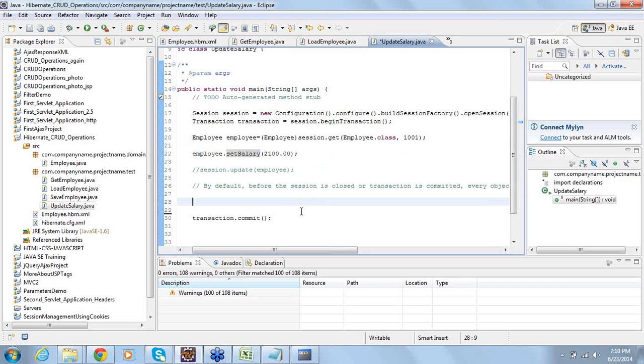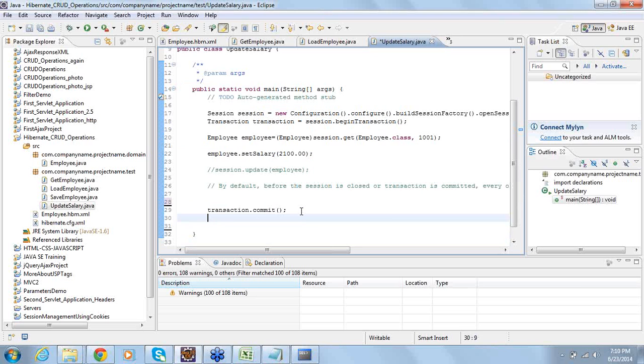So in Hibernate, you can consider this as a drawback, and you can also consider it as an advantage. It's a boon as well as a curse, because people may not be aware that this object will be held by a session, and before it commits, it's going to go back and check whether it is modified or not. If it's modified, it will reflect the changes in the database. If somebody is not aware of this, then he thinks, oh, I didn't call update, so it won't get updated. But that's not true. It gets updated if there are modifications before you call the commit.